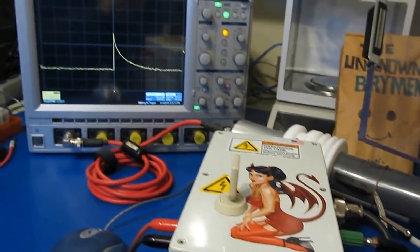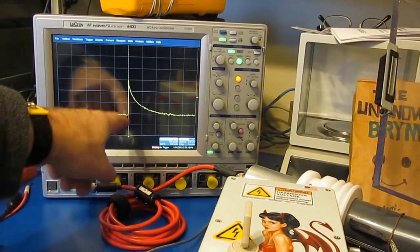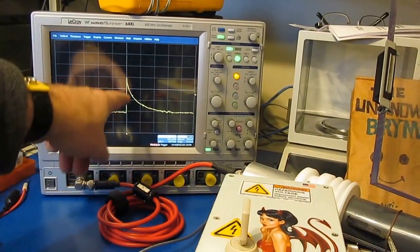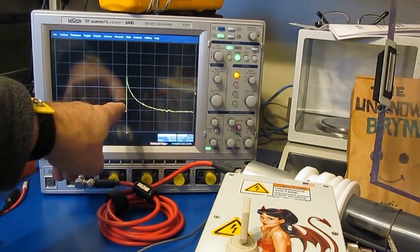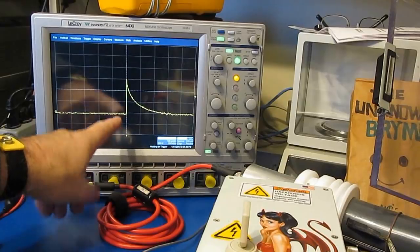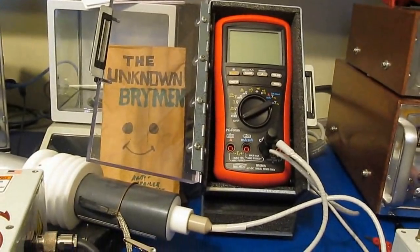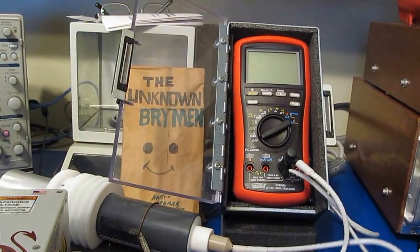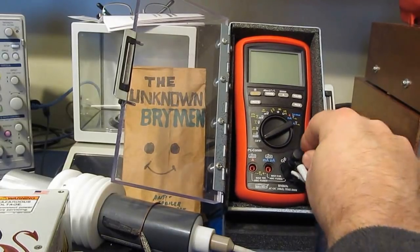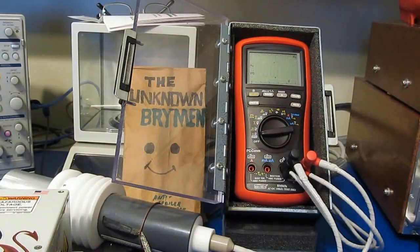So on the left here I have our high voltage transient generator. Looking at the scope, this is 100 microseconds per division, and it's also 2 kV per division, so you can see we're 3 divisions up, or 6,000 volts, and you can see the full width half height is roughly 50 microseconds. This is where we're going to start. Again, we'll be applying 5 transients, both positive and negative, with each mode of the meter, and then we'll go back and functional test it.